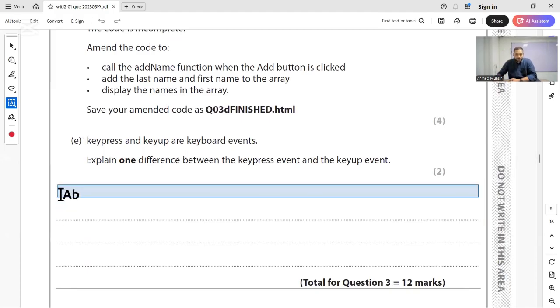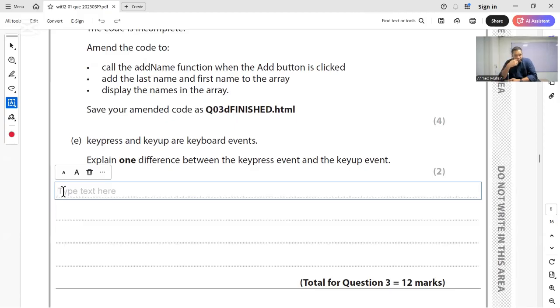So key press occurs when the user presses a particular key, and key up event will run when the user takes his finger off the key.